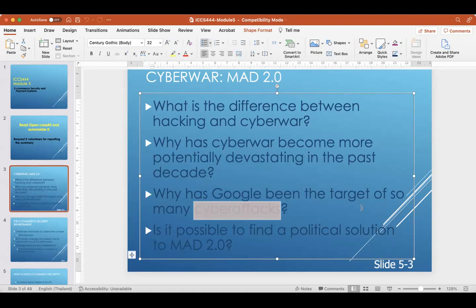Treaties. Yeah, that is one way to do it, to prepare treaties. It might be one way to help, but for some people, they don't care about the treaties. They just want to attack, then they attack.